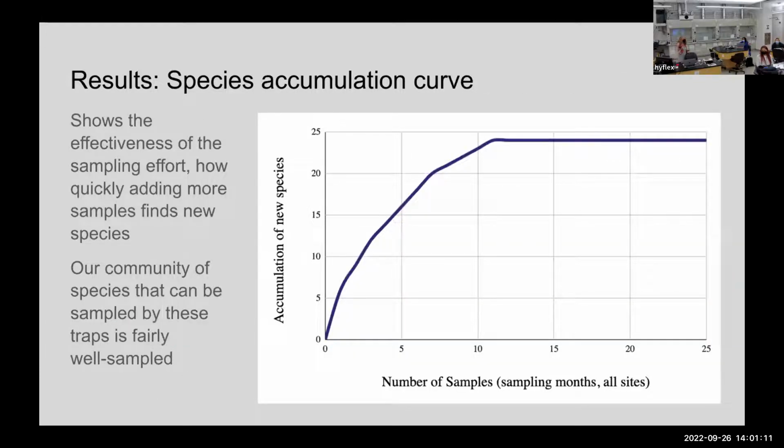And the rest of this is our species accumulation curve, like we were talking about last time. We took those samples and made a curve to see how well we're sampling. This is based on using the months for the sites as different samples. At this point, it looks like our community is pretty well sampled. We probably aren't missing a lot of species out there that we haven't found yet.